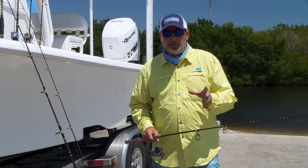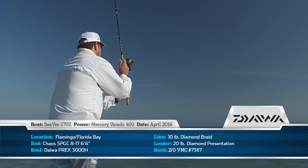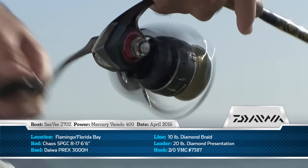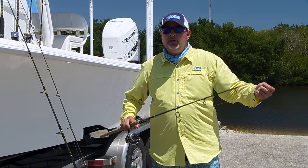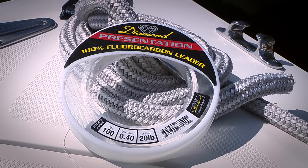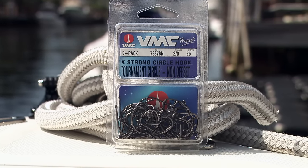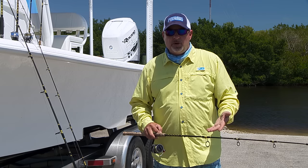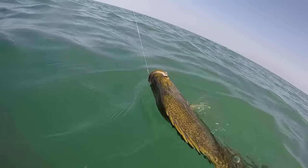I wanted to talk to you a little bit more about the tackle that we're fishing. A 6.5-foot Chaos rod rated for 6 to 15 pound line, a little Daiwa size 3000 spinning reel loaded with 10 pound Diamond Braid — really, really sensitive stuff. From there we've just doubled up the end of the line and added a 4-foot section of 20 pound Diamond Presentation fluorocarbon, finished with a small 2.0 VMC circle hook onto a live shrimp. That's all you need. You certainly can throw jigs or imitation shrimp at these fish, but nothing beats a live shrimp — they absolutely have a really hard time turning it down.